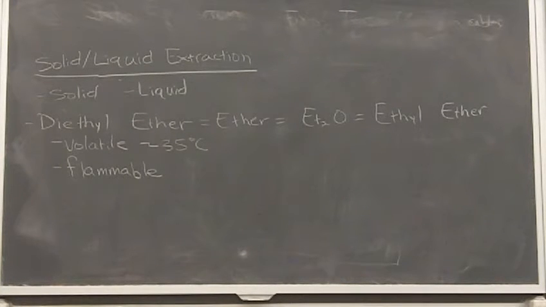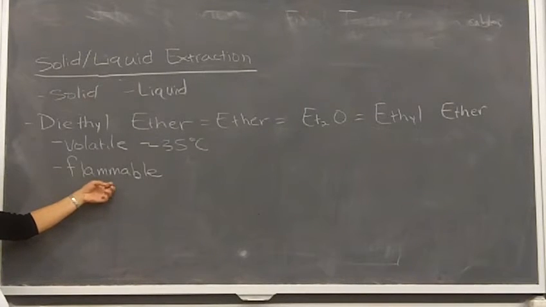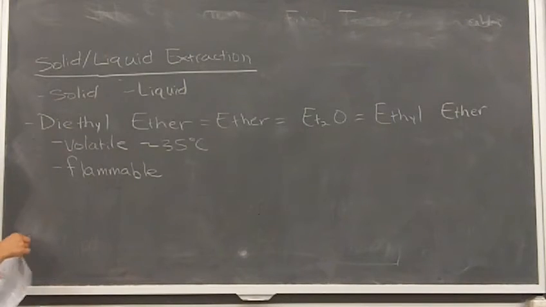We don't want to heat a container of ether directly on a heat plate. Just the vapors coming out of it could catch on fire once they had contact with the heat plate. We've got to be careful, obviously no flames around it, no sparks around it, things like that. So be really careful with the flammability of ether in general whenever you are using it, as you should with any organic solvent, but ether's probably the most volatile of the ones that we'll use, okay?